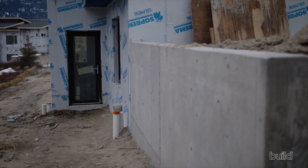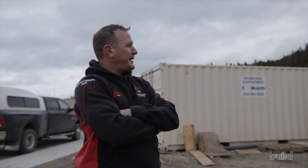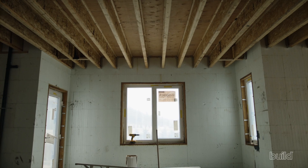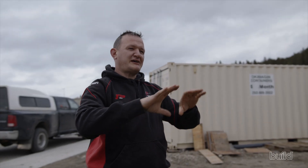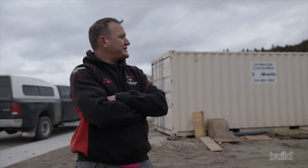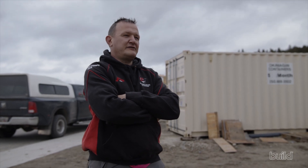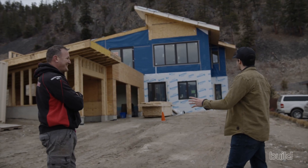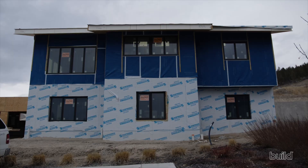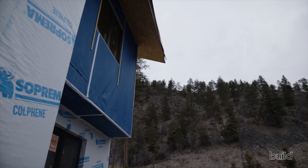It's an ICF first floor — it's a walkout on this side but on the back most of it is buried, more of a basement. I've removed a lot of the thermal bridging. For the floor, I used a new Dura product — they have a detail where you use a structural LVL top plate and then hang the I-joists below, so you're not dealing with air tightness or insulation around box ends of your floor system. The plate is still a minor thermal bridge, but the real benefit is in the air sealing. The supplier WestEco basically worked on this package with 3D modeling software. It's all SIPs panels — SIPs walls, SIPs roof. It's basically building the world's biggest beer cooler.